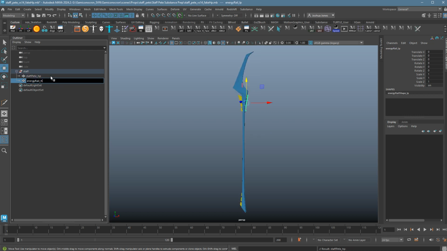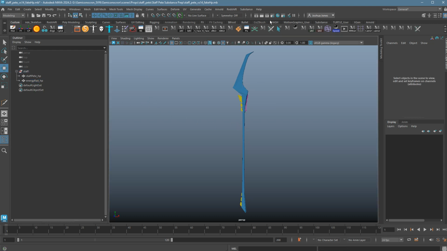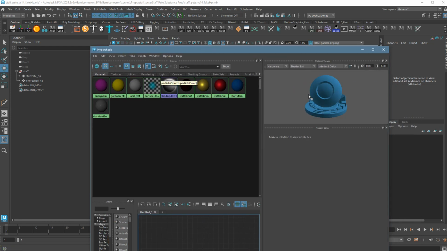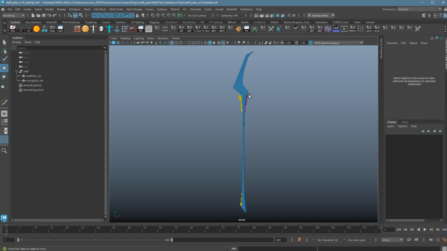So if you have a big model, this could be a whole lot of pieces. If any of the names don't match up even by a letter, the whole process doesn't work, at least on that one model. The shaders in the high poly version don't matter. In fact, you can have no shaders on any of it and it's okay. All it's pulling from the high poly version is the surface data and the detail that would be on here, like if you painted it or if you sculpted it in ZBrush or something like that. But the names and the HP have to be there, or if you prefer, high.